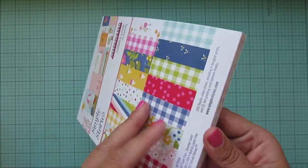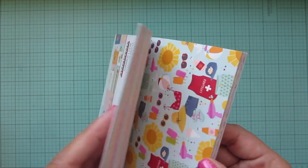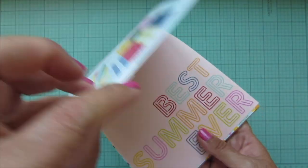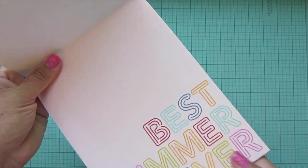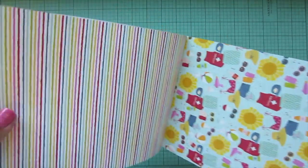They're so beautiful, and I wanted to show you the whole pack as it came before I jump into it. So very cool color palette for summer. I have not even looked at this. I just cut open the little seal and that's it. So best summer ever. Probably wouldn't use that, but I think this peachy tone is quite pretty. Let's see what the B side is.